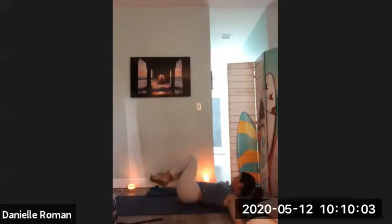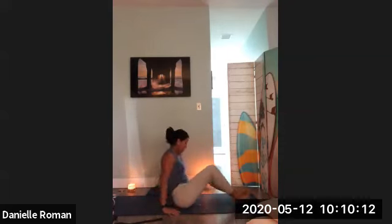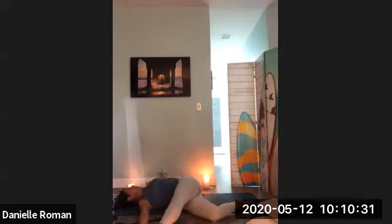Exhale, release. Bending both knees up and over, switching sides. So both knees are stacked over to the right, gazing over to the left, arms out into a T. Top leg extends out. You can use your right hand, place it on the left outer thigh, pushing down or grabbing your big toe, feeling the low back stretch, feeling the outer part of your left stretch. And your right leg straightens out down.